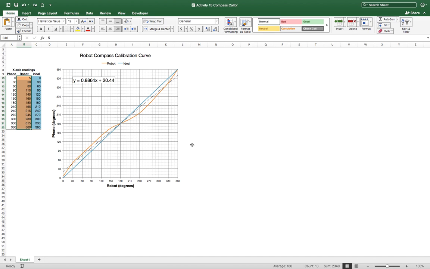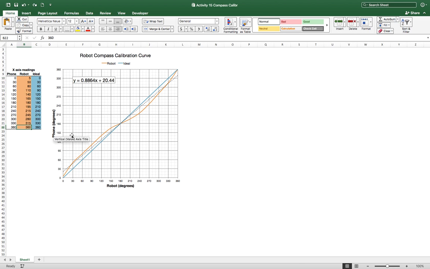So I would want to take that robot measured value, put it through my equation to get rid of some of the error, and spit it back out along the dash line. That would be a more accurate measurement for compass heading. So this is something we can do. We can generate an equation that we can use in our program to filter out or remove some of our error in our measurements, because the compasses are going to have a lot of error.